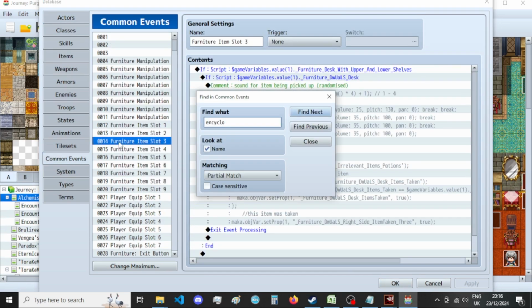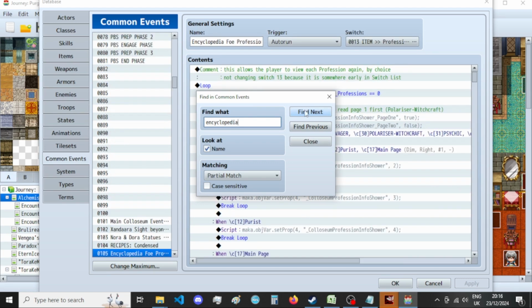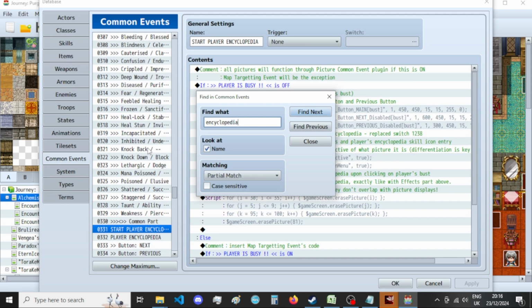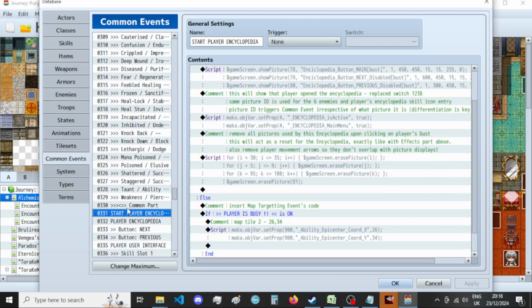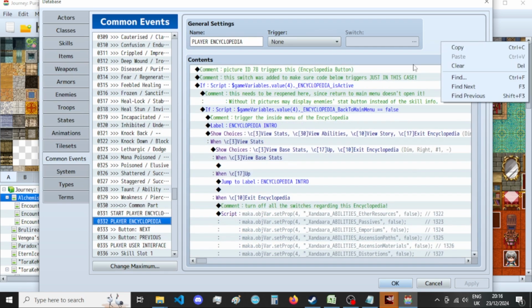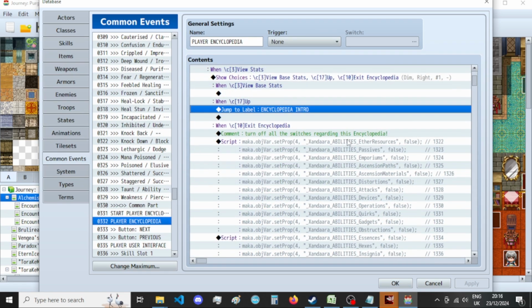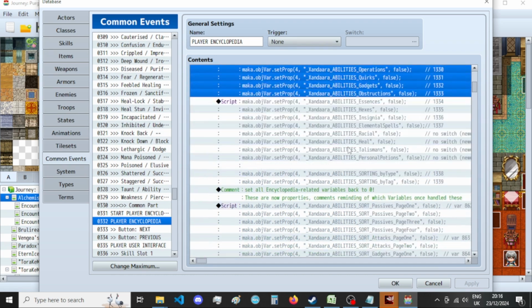encyclopedia. I need to actually add these ones somewhere. Okay, so these ones.